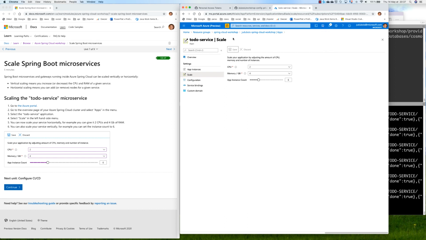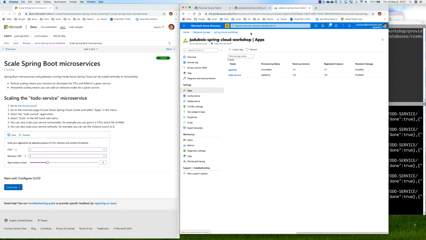There are many ways to automate this, and of course it will get better and better in the future, because the most important thing in a microservice architecture is to be able to scale it up or down depending on the load.